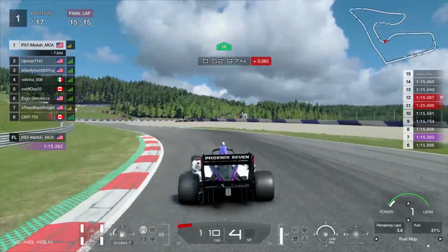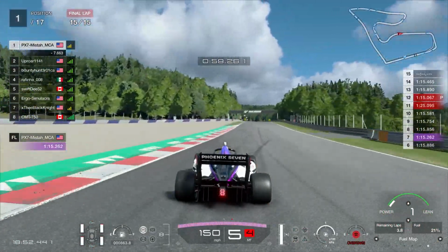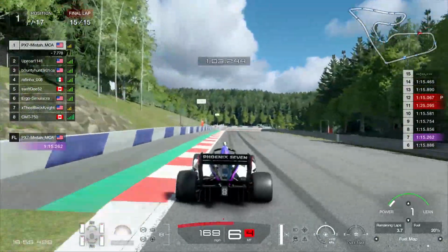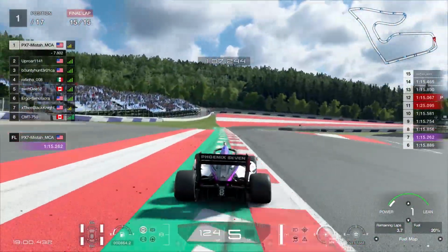But that's pretty much it for this guide, and once again, this is a grid start, so make sure you have the traction control on and use the racing hard and medium tires, as both tire compounds are required for this race.